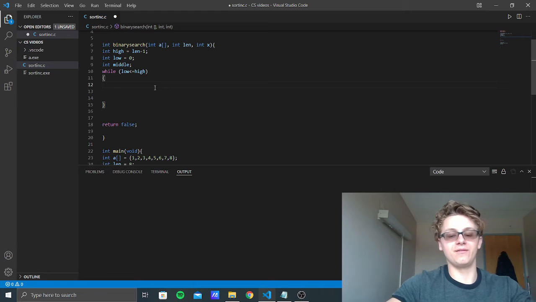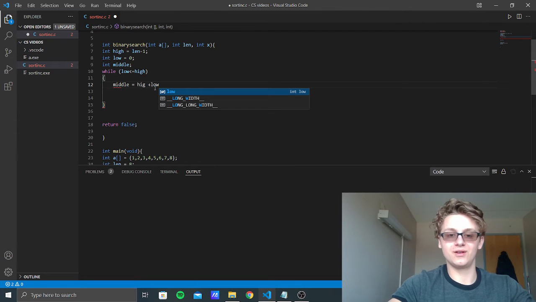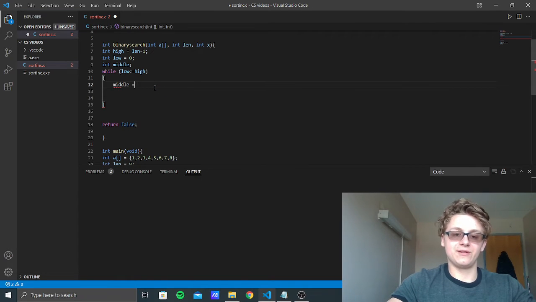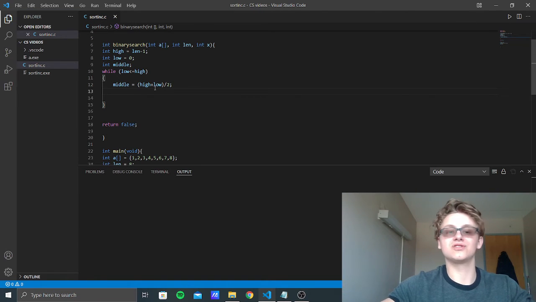Now, the most important thing about this is middle. So middle is going to equal high plus low, divided by 2, and that's going to give us our center element. Since these are integers, it'll just round off, which is super nice.